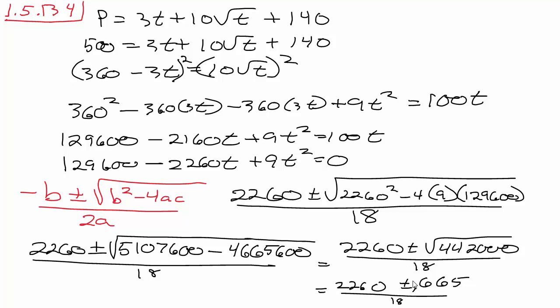Or there might be a math mistake in here. There should really only be one solution. So one of these shouldn't work. But you get the idea, right? Is you treat it like anything else. Isolate the radical, square both sides, and then go from there. It's just this one gets, unfortunately, some unruly numbers. Okay, that's the techniques you needed for 1.5.